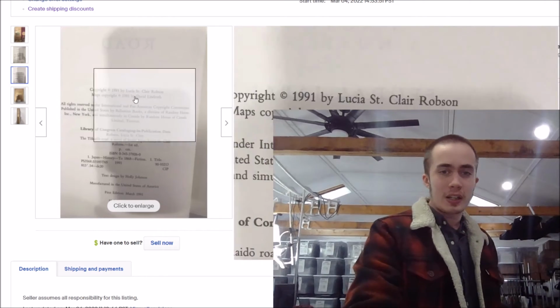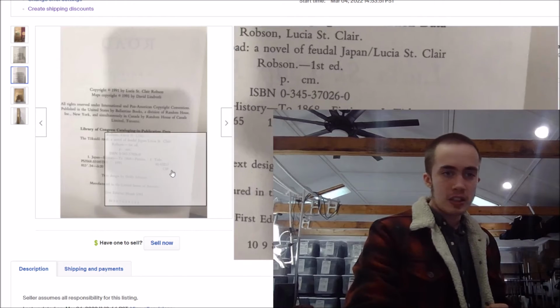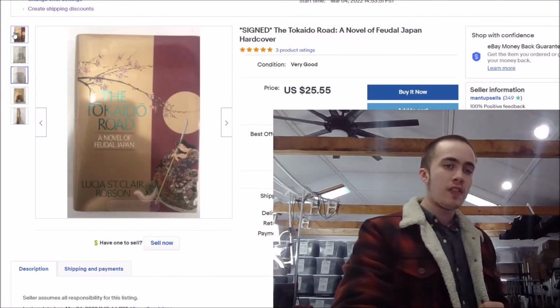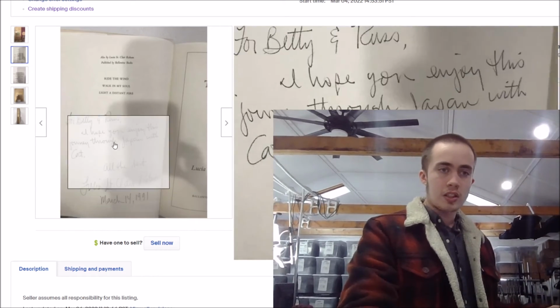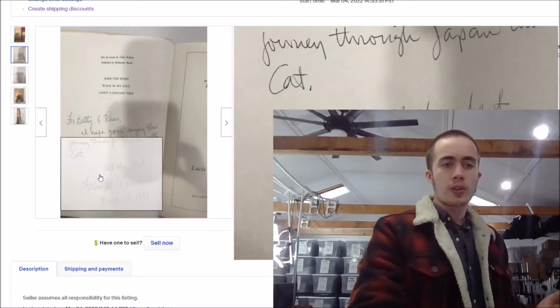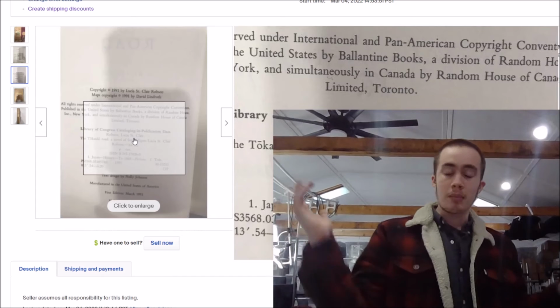Very good, very cool. We have 1991. I think this is first edition. Does it say that here? First edition, March 1991. So we have this. I show off the signature so people know where the signature is. It's obviously not a traditional signature because it's supposed to be for someone else, but their name is in it. The author did sign it, so I'm counting it.